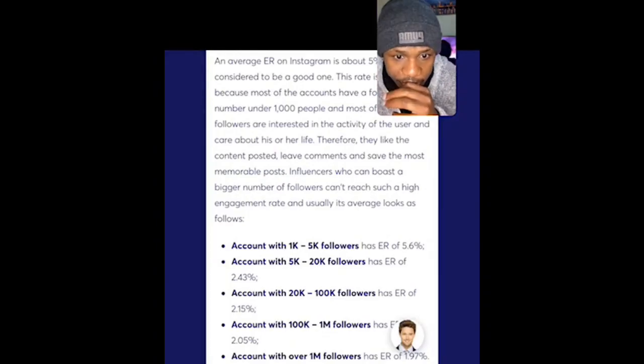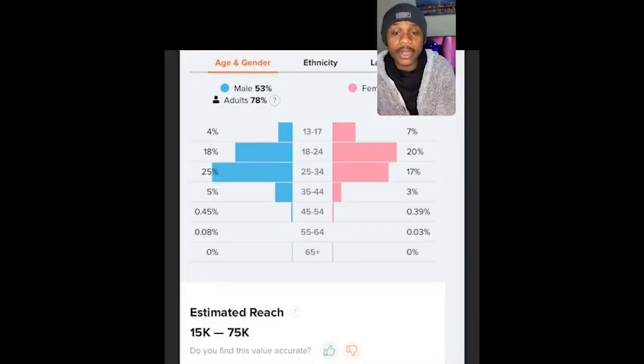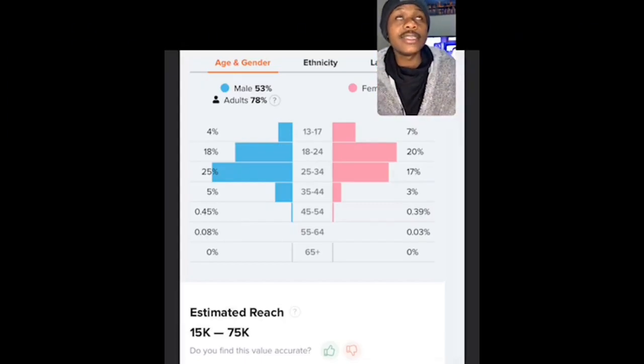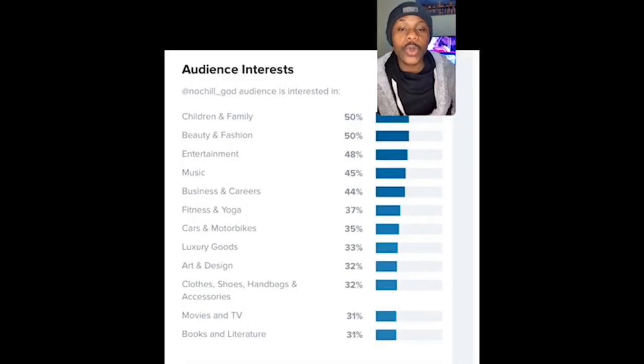I'm going to move on to... Okay, I was talking about the demographics. Demographics are very important. Now I'm going to move on to what we call psychographics. Demographics is the question of who. So now this is a question of why. I'm going to explain to you so that you understand. So we go to something called audience interest. This is what we call audience interest.